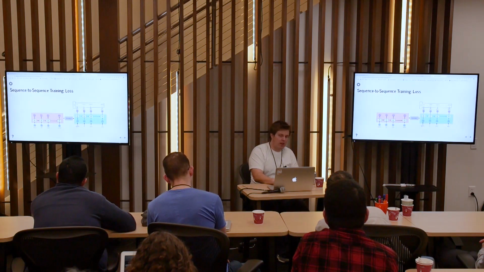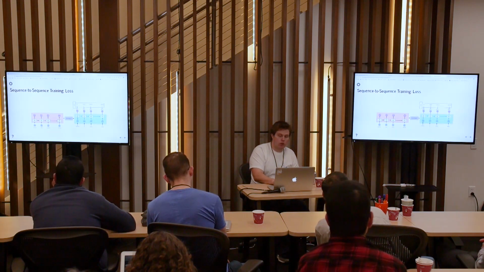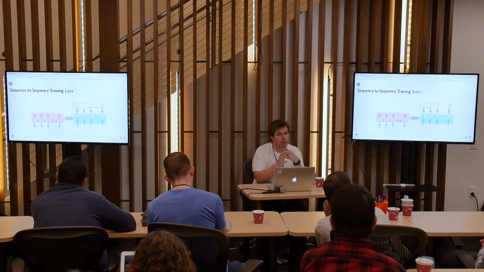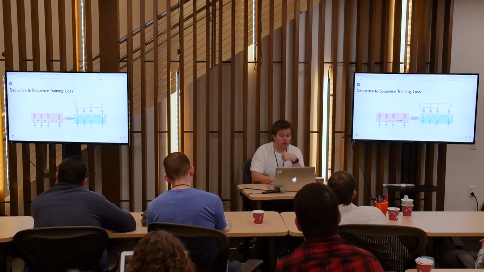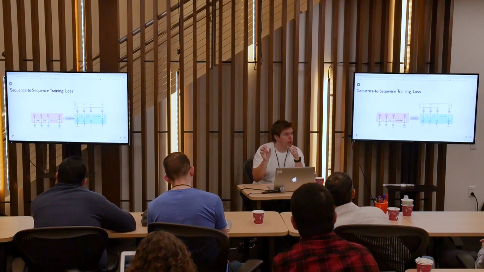So we start it with a start of sequence. We want it to predict the first word. Then we feed in the first word. We want it to predict the second word, etc. And then we feed in the last word, and we want it to learn that at the last word it needs to produce an end of sequence. And then when we run inference on the model, when we're just feeding in words, we start it with a start of sequence. This thing can generate words all day, but as soon as it gets to an end of sequence for the first time, we cut it off, and we say that's the translation.